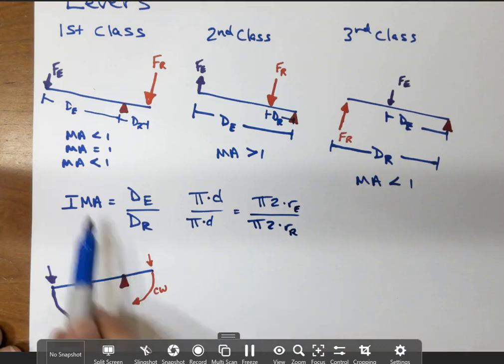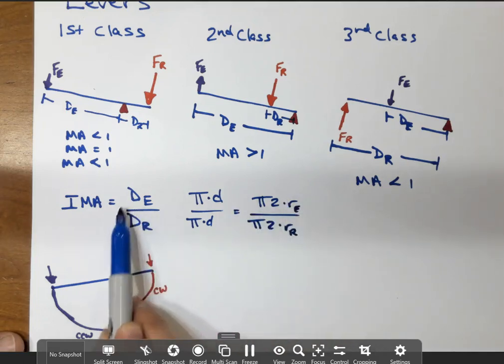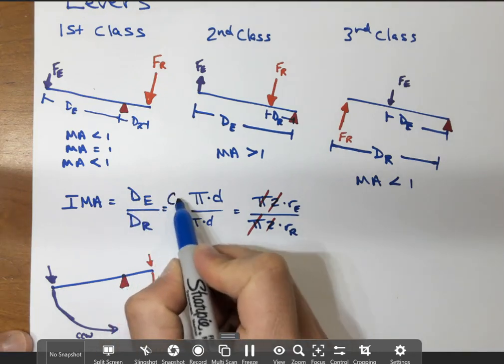And why am I only labeling these radii? If I were to calculate the circumference of this circle and the circumference of this circle, I used pi in both, and when we divide, we can cancel out common factors. So the pi's just cancel out. And the diameters, both are double a radius, so those common factors of 2 cancel out. And so really I was just reducing my fraction down from the very beginning to get down to the radii. So the ratio of the radii is equivalent to the ratio of the circumferences, and the circumferences are technically these distances. Those distances are technically circumferences.